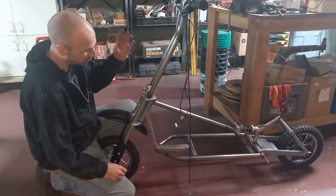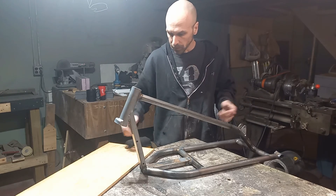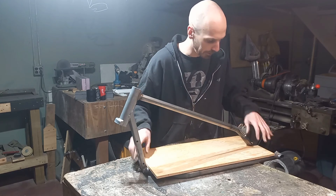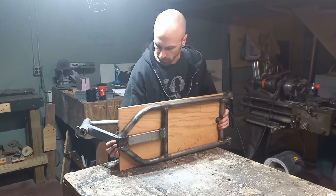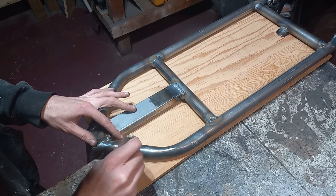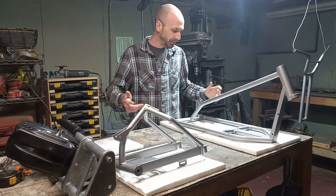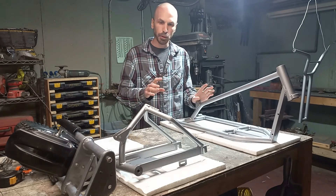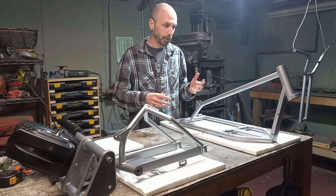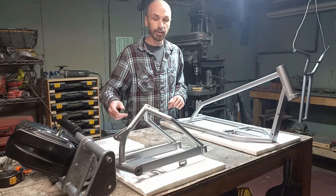At this point I think I can start disassembling everything, welding up the frame solid, and getting it ready for paint. Now that our frame is all welded up we can start working on the platform. For that we're just using a piece of 3/8 plywood which we had already roughly cut down. Now I can flip it over and kind of trace this profile. Just like that we have all of our pieces painted — we ended up going with a hammered gray, mainly because it hides a lot of poor sanding, and also it's what we had. Let's start putting this together.